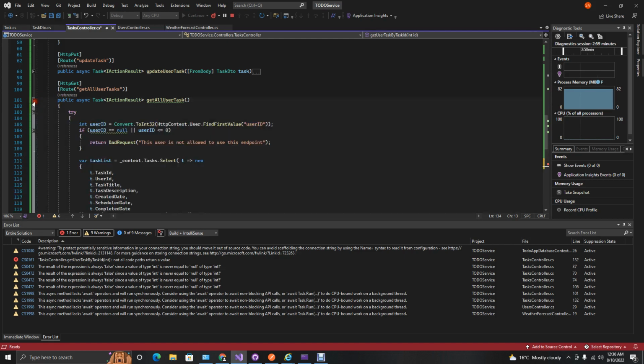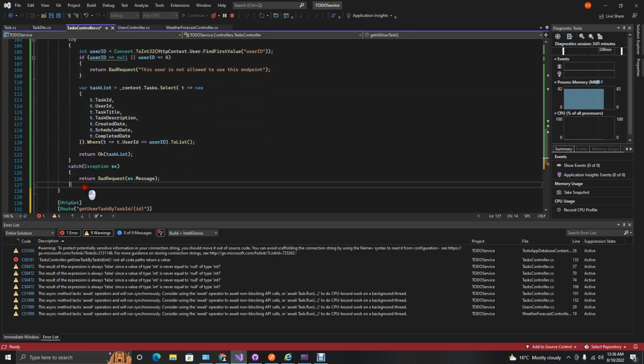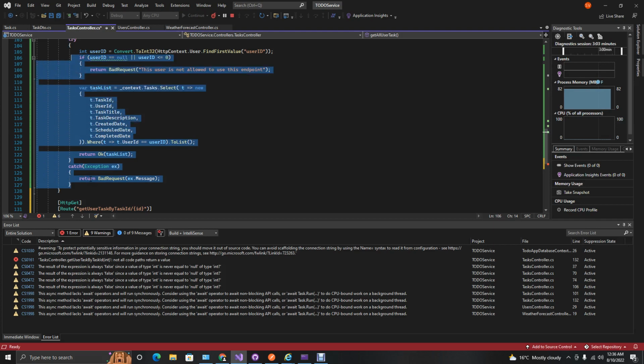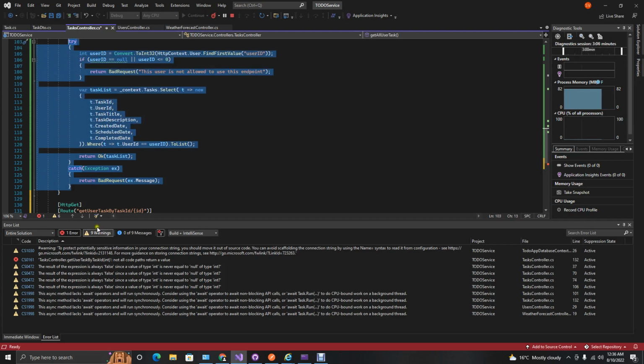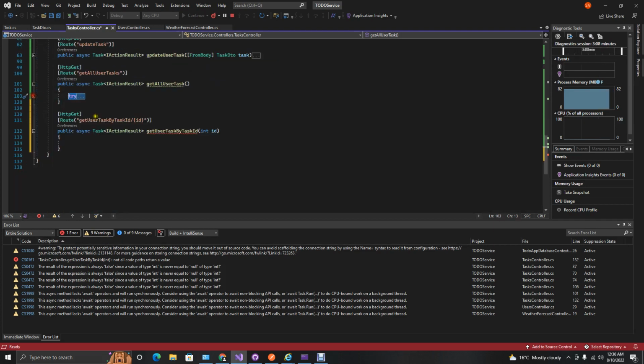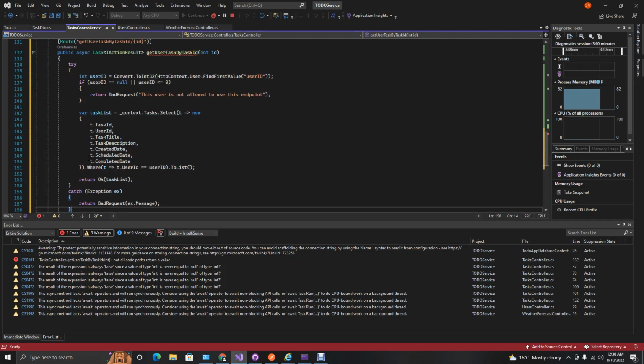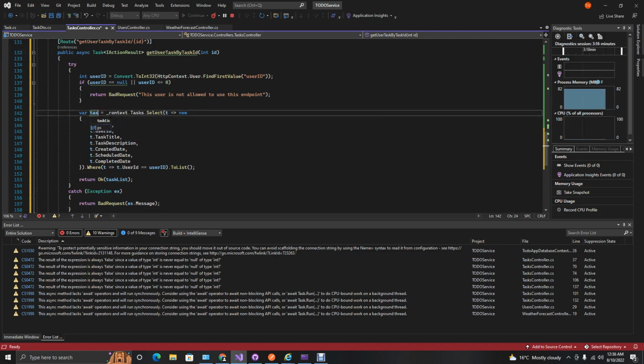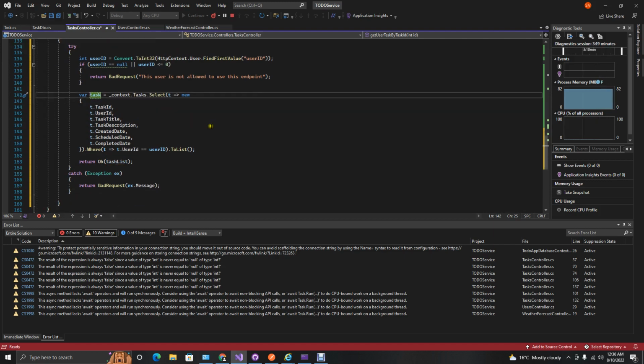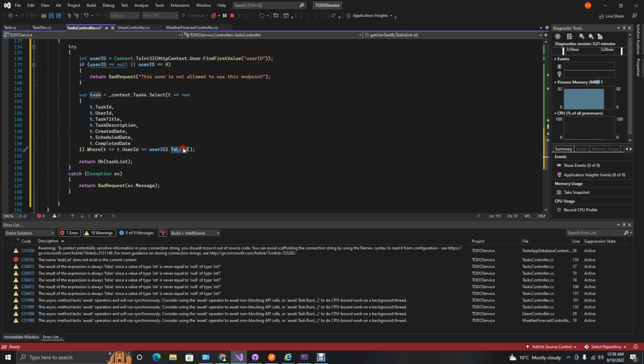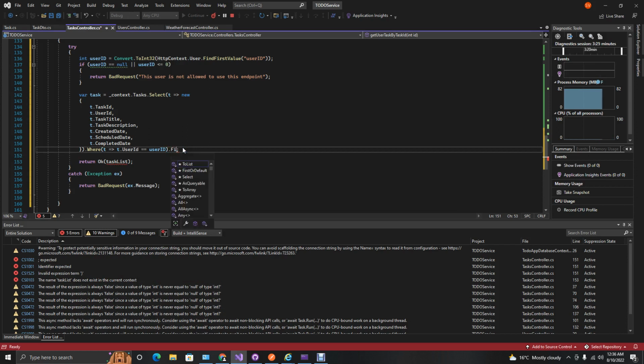And we basically are going to need the same thing that we used here, the only difference is that now we're just going to add that task ID, right? So instead of now getting that list, we're just going to get a single task, right? And then we're going to say this is going to be from the first or default, right?